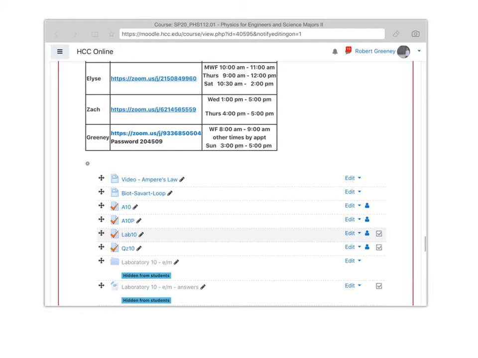Okay, I'm here to demonstrate some of my Moodle learning exercises. You see my Moodle page. I have Assignment 10, Assignment 10 Practice, Lab 10, and Quiz 10. These all contain these learning modules that I developed. Let me start with a look at the assignment.